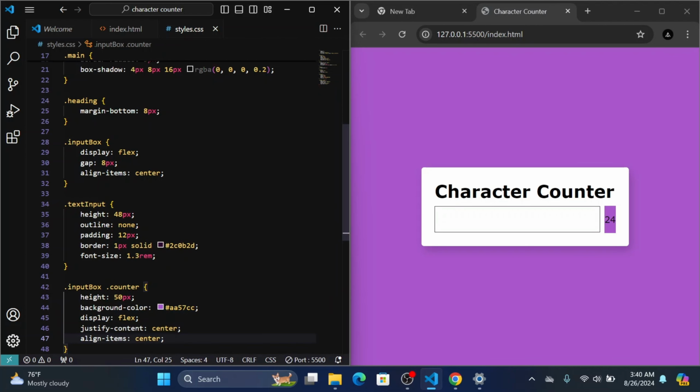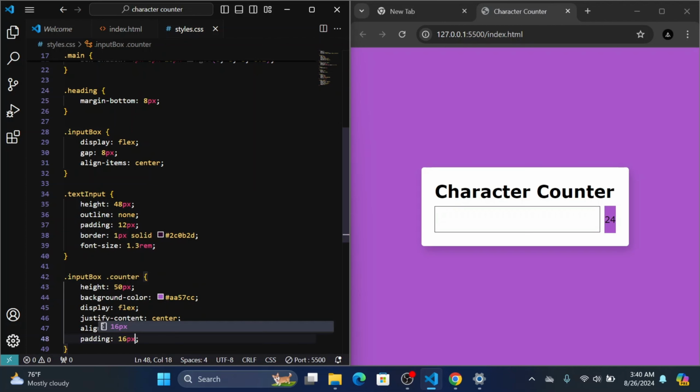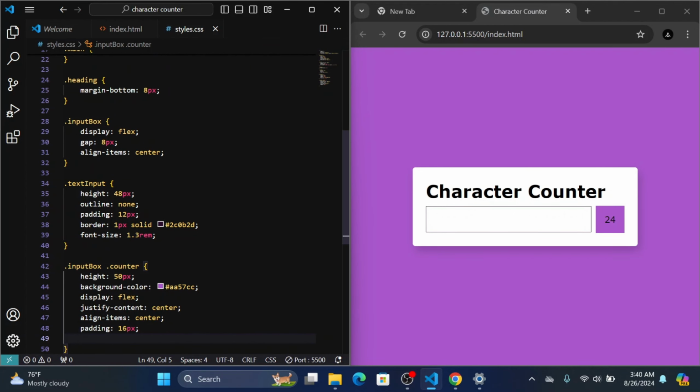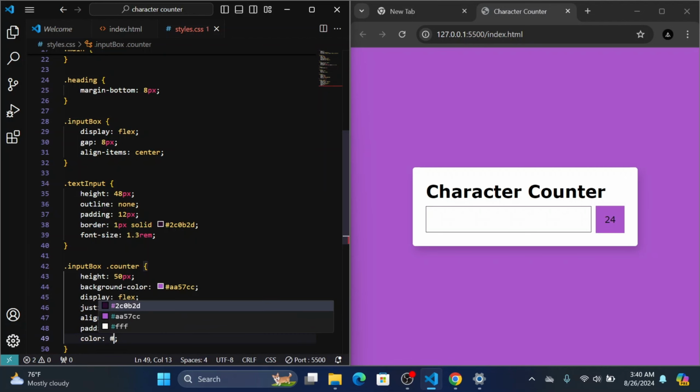Now let's give it a padding to make it much better. So we'll give it a padding of 16 pixels. I think that will work just fine. Let's see. Okay, that looks good. And we'll change, let's try and work with the text color of white, FFF, to see. Okay, I think black is better. The black was better. So we'll leave it that way.